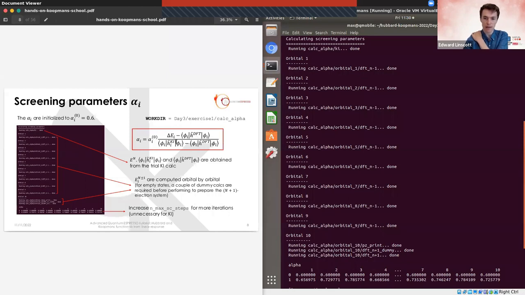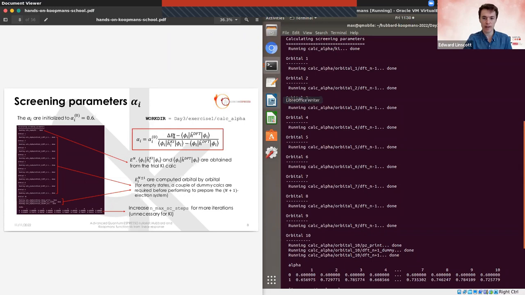If you remember, these expectation values are what I called those lambda values earlier. And all of these quantities can be obtained from a trial Koopmans calculation for the neutral system. So this is this calc alpha Ki. So here finally we're doing a Koopmans calculation, but just with a trial alpha value.